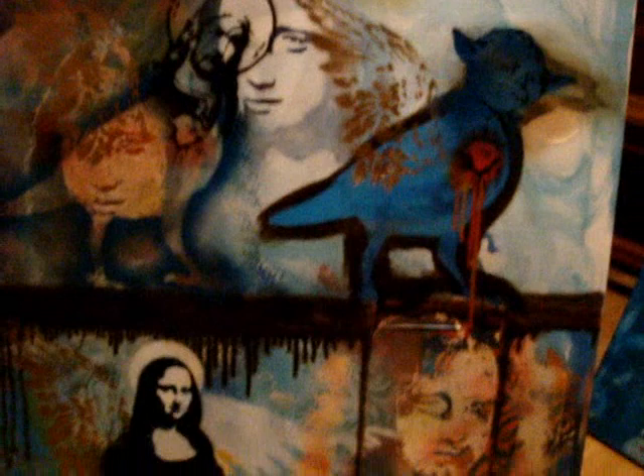I started doing birds — crows and birds. They've sort of developed; this was just like a flock of birds, and there's an angel right there in the middle as a stencil, if you can notice. I love this work. I know exactly what I need to make it come to life — I'm going to be putting bleeding red hearts in the birds running down. I think that's going to really make it. As you can see there's another eye here, sort of hidden. So that's coming together.